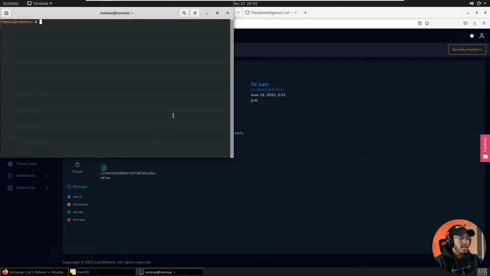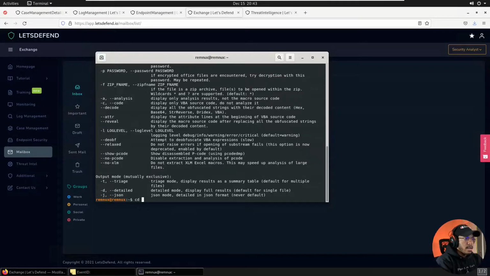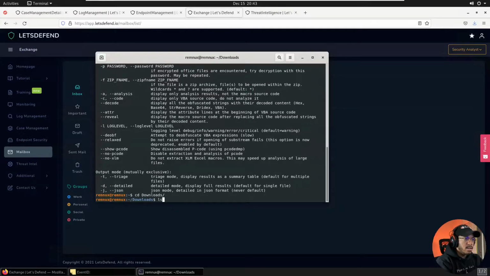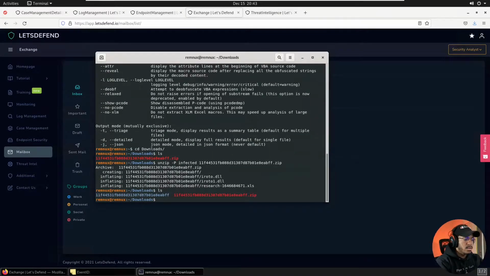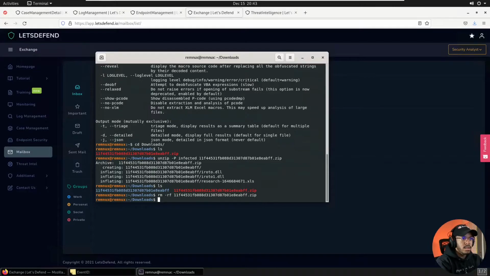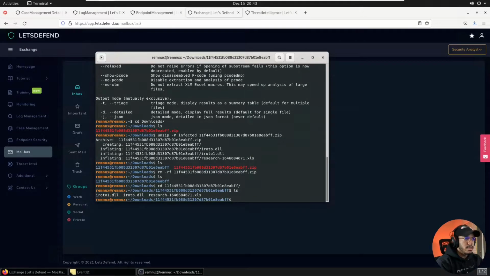And so in this investigation, we're gonna be using, like I said, Remnux, and in Remnux, there's this tool called Olive VBA. I don't know how you pronounce it, but that's what it is. And okay, first we need to extract the contents from the zip file. And we can use unzip, P for password, and the password is infected. And then pass in that file. Okay, cool. So we can remove the zip. We don't need it. And then we can CD into this folder that we just unzipped from the zip file.